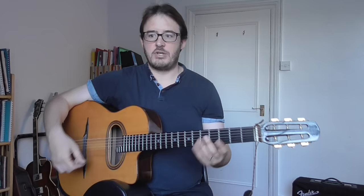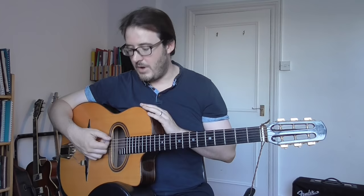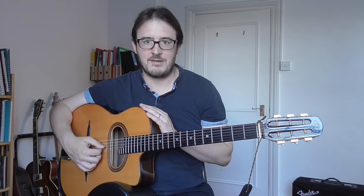Now the next combination, three notes a string. It's the same going up and down. The only difference is that going downwards, I mean towards the floor, so downwards across the strings, you have a little rake across those. So it's down, up, rake. Down, up, rake. Down, up, rake. Like that.